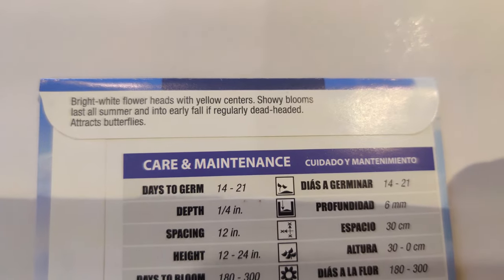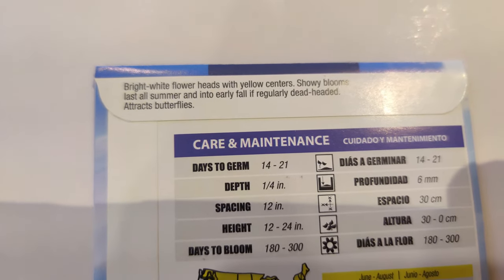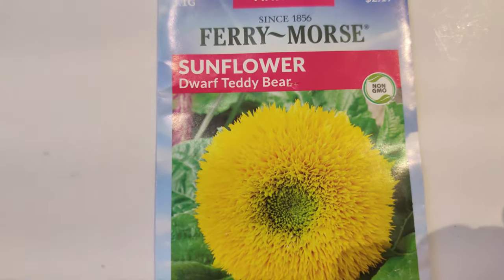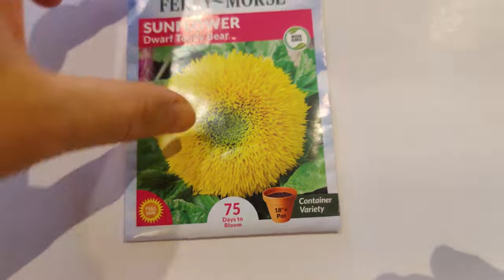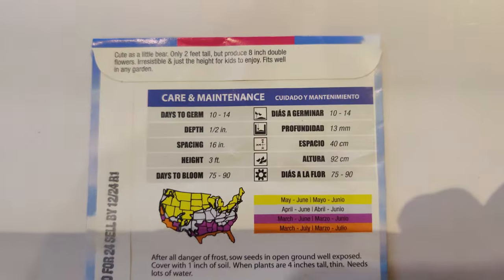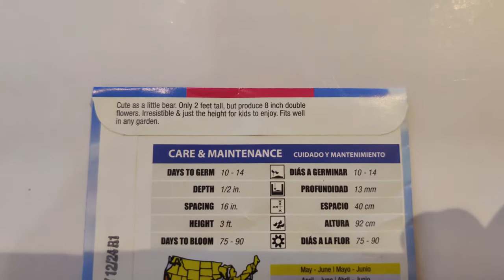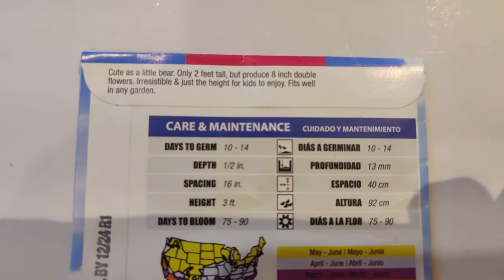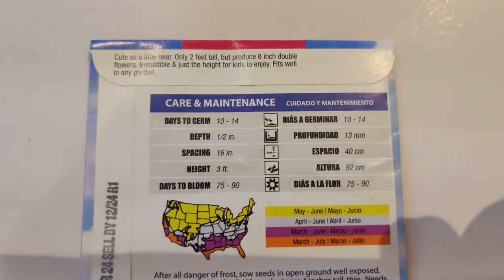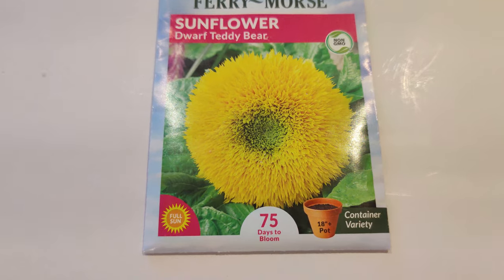So it says, bright white flower heads with yellow centers, showy blooms, last all summer into fall. If regularly deadheaded, attracts butterflies. Love it. So I got the Dwarf Teddy Bear Sunflower, and it is 75 days to harvest, and it's as cute as a little bear, only 2 feet tall, but produces 8-inch double flowers, irresistible, and just the height for kids to enjoy. Fits well in any garden. I love it. It's so fuzzy looking.